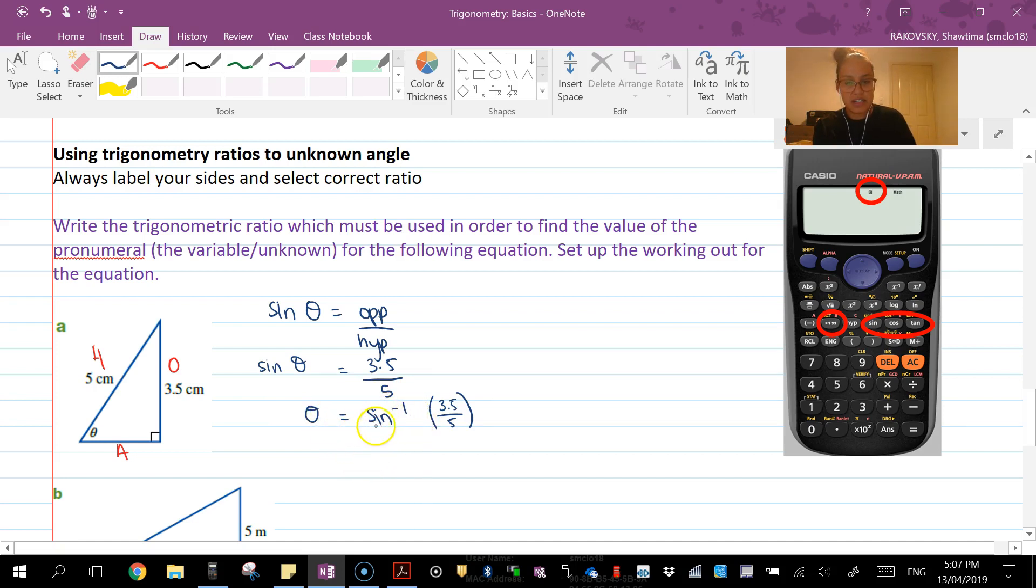That's what you input into your calculator. This is the shortcut way of doing it. There's proper mathematics that explains why it's to the power of negative 1, but that's for another video. If you're finding an unknown angle, you need to use these inverses: sine⁻¹, cos⁻¹, and tan⁻¹. All of those functions can be found on your calculator using the second function.